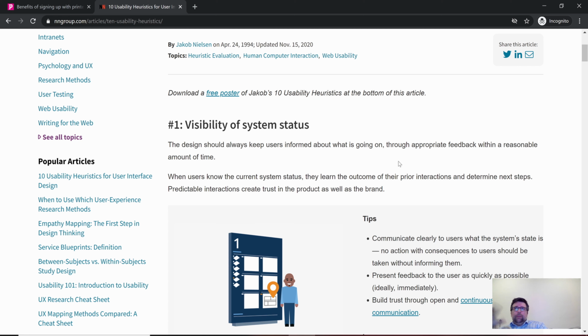So at any given point on a website, you should know where you are, where your exits are, and what your next steps are. When you click on a button, you should have a reasonable grasp on what will happen before you've clicked on it.